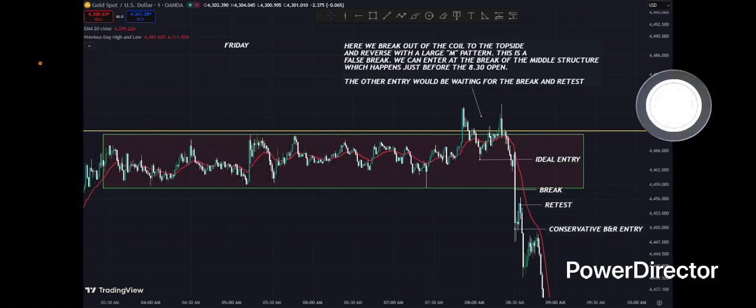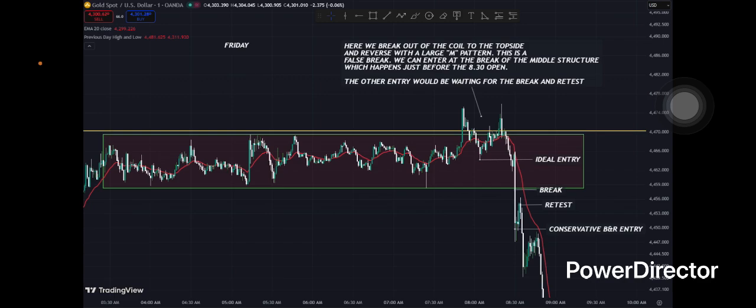We're marking that off. And then we're waiting for the market to do something. We don't want to predict which side is going to break out, okay? We don't want to be getting inside of that box or inside of that coil. Instead, we want to wait and let the market just show us what it's doing. And once it becomes obvious, then we can get into this market, all right?